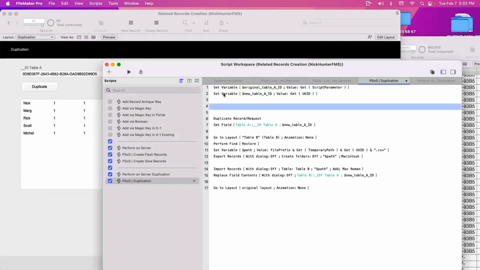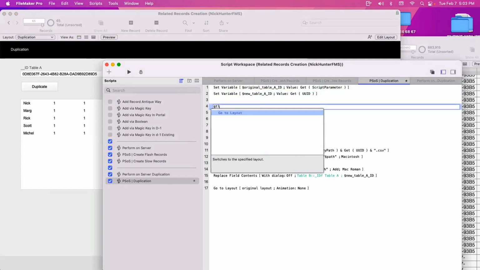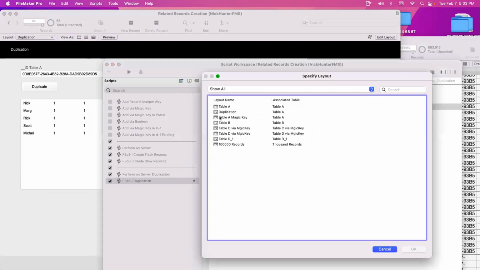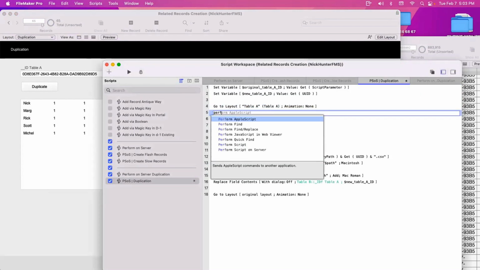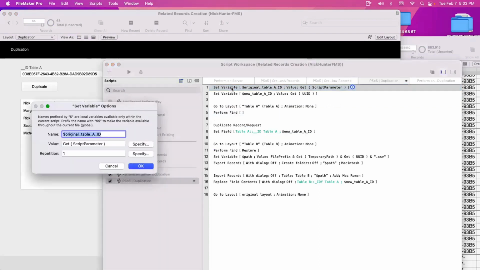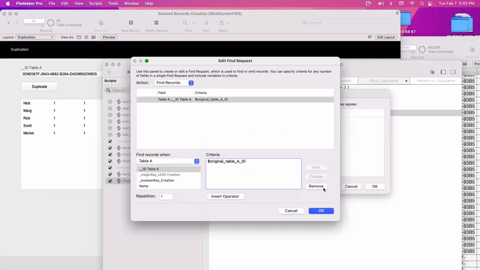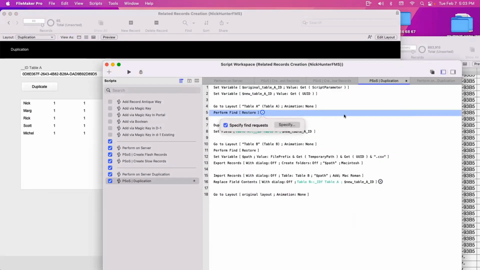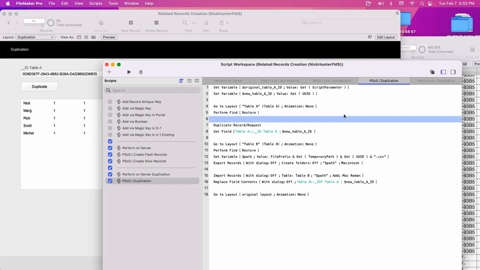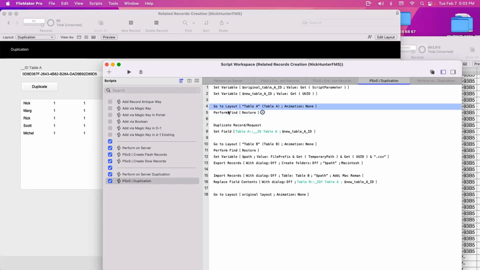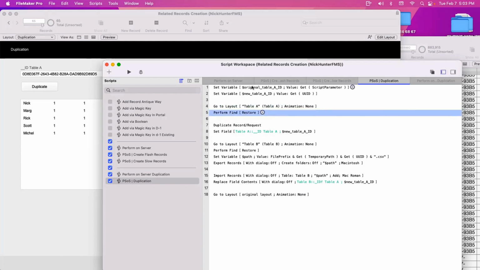So I need to go to layout A, retrieve the record with the original data in table A. So now you know why I'm using two variables. It's because I'm doing two perform finds using the variable. I'm going to A, I'm retrieving the table A records.